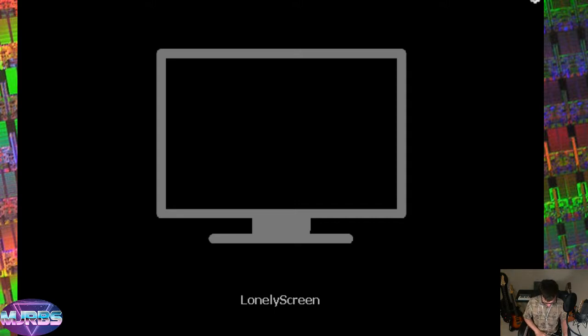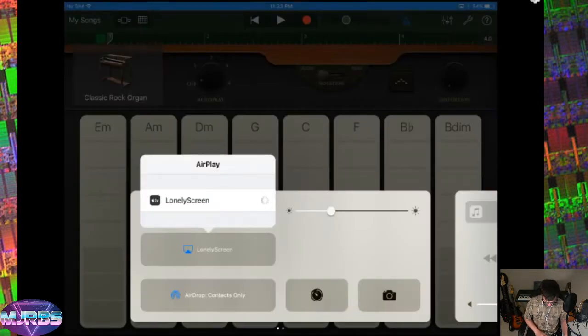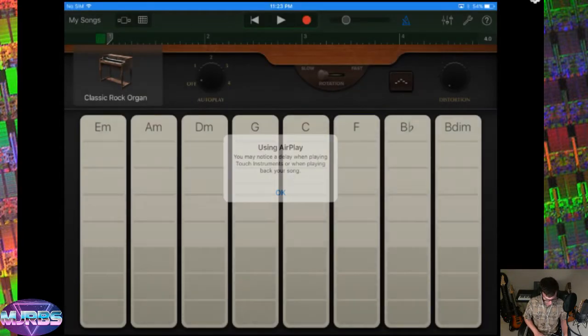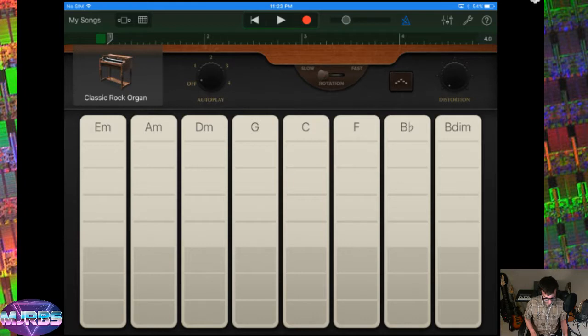I just noticed that the AirPlay is not working again, so I'll put that back. I don't know why that was down, but it's now working. Thankfully. Yep. Right. There we go.